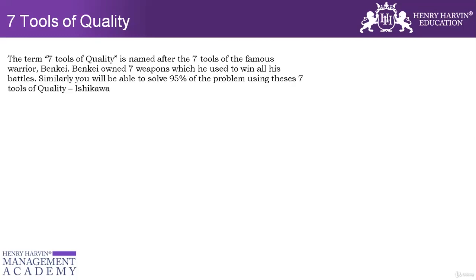These are not the hypothesis tools. These tools will not give us any kind of statistical inference, but yes, these are good enough tools which help us make a sort of decision to move to the next level. In a Six Sigma Green Belt project, we rely on the 7 tools of quality, and in the Black Belt we use a combination of both the 7 tools as well as the hypothesis tests. So that's why these tools are very, very important.